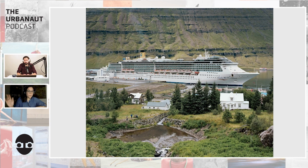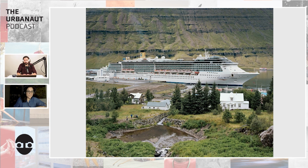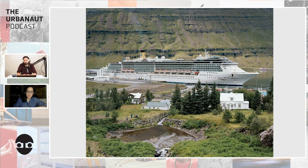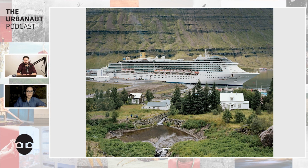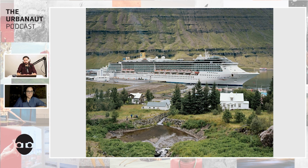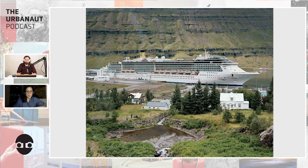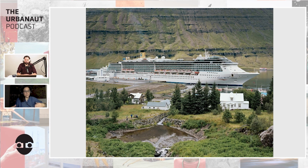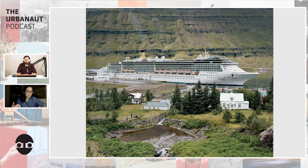So it really puts into perspective the scale difference between the size of the town, which we see in the local architecture inside the photograph, and the size of the ship that's in the harbor. And we can also tell from this image, and it's almost a little bit awkward, that the ship almost looks like it's in the town. We almost don't see the sea, the body of water in which it's actually berthed. So these issues, they're very close. I mean, they're in your face close.